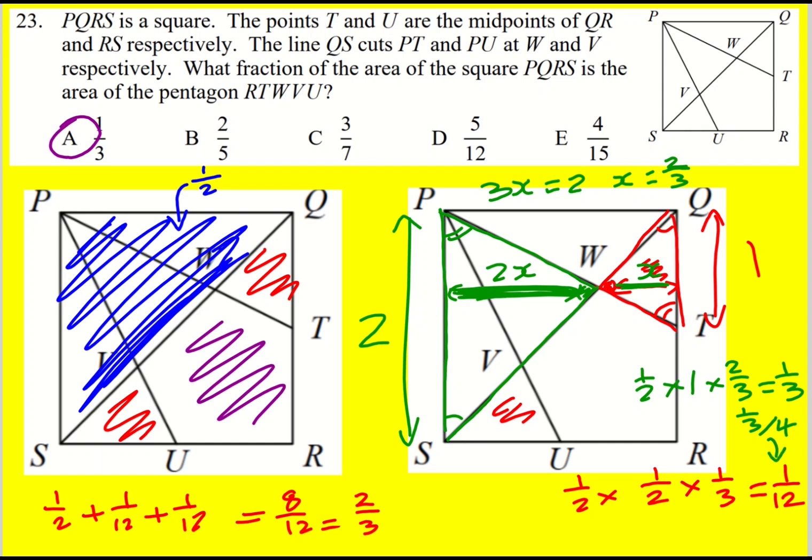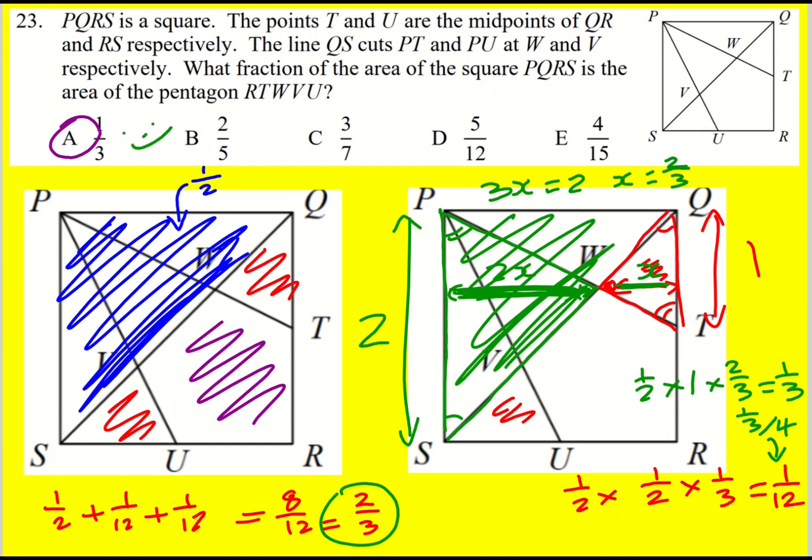Or you can add all the areas up, like that area there would be 2, add it to the 2/3 and another 2/3, divide by 4, and that'll get you to this 2/3, and then do 1 minus that. There's different approaches, but anyway, similar triangles, carefully working through it. Our answer is a third. Nice one.